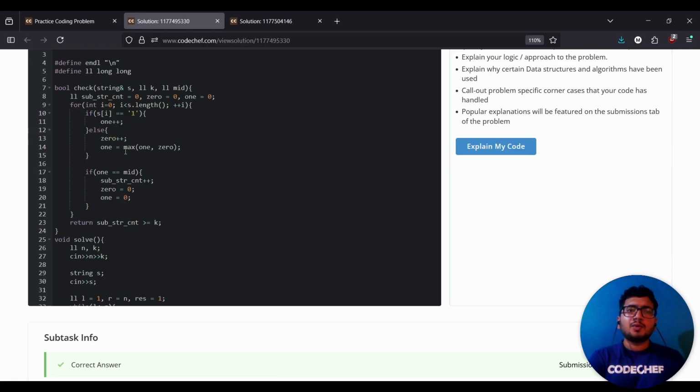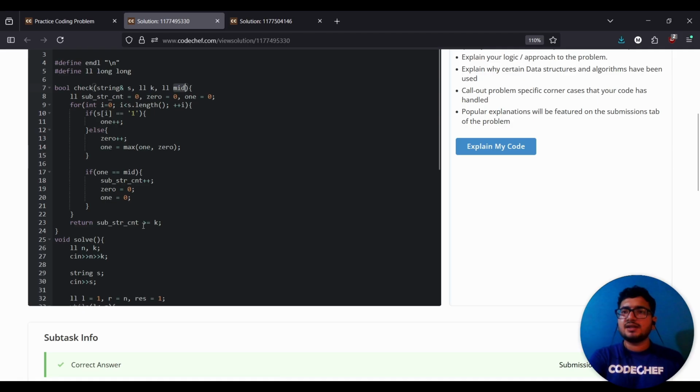Next, at each point we'll check whether the maximum subsequence length that we have reached till now is equal to mid. If it is equal to mid, we break it and say that this is one of our ti. Next, we reset the zeros and ones counts, and they start counting again. With this, we find substrings that have a non-decreasing subsequence of length mid. Once we have this, at the end we have a count. This is the count of substrings that we can form, where each substring has a non-decreasing subsequence of size mid.